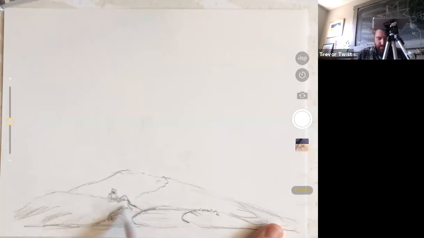And the light source is from the top left. And so the left side is going to be lighter, the right side, especially as this mound kind of turns away from the light source, goes into the shadow where the fella is sitting on the crest of it.